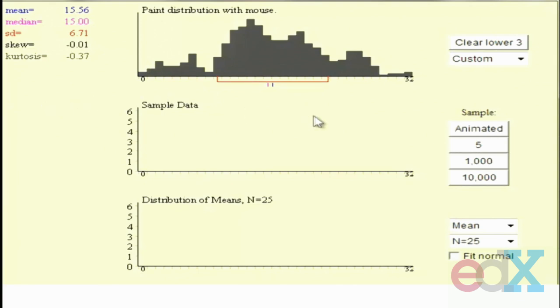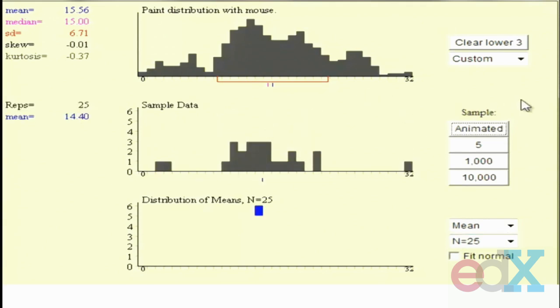Okay, now what we're going to do is take a sample from this population. That's what happens when I click the animated. And remember, we chose a sample of size 25. So here are 25 observations from that population. And here they range pretty much over the whole range, just like the population. So there's one value down there, there's another value there, there's a value there, there's 3 values there, and even right at the extreme right-hand side, we've got another value of 32.